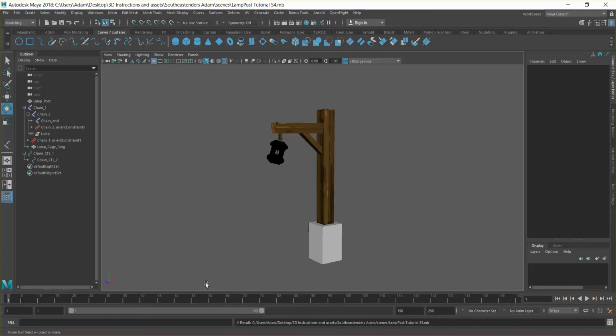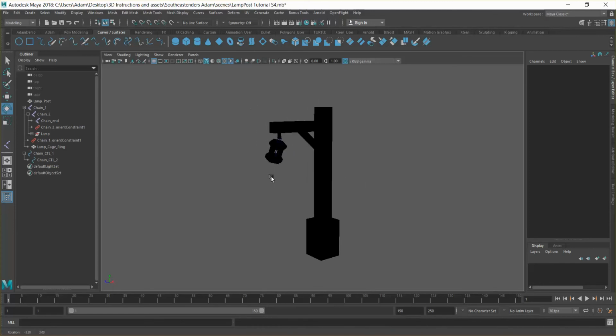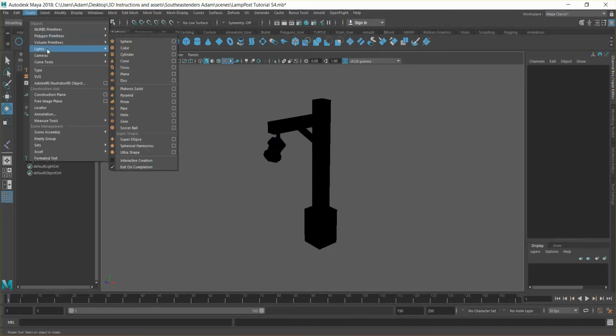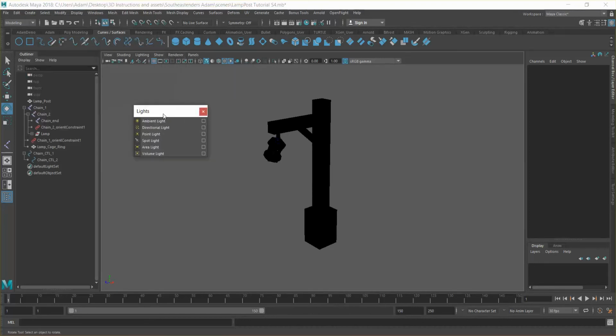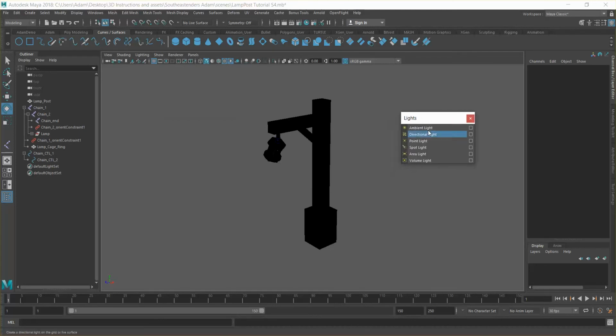And what we're going to do is turn on this light symbol here, and this means that we can see exactly what is lit, almost. As I say, this is a preview window, so it's not completely accurate, but we'll get an idea of what is lit and how. We're going to go to create, and we'll go to lights, and we're going to click this bar here to pop out this lights window. And we're just going to have a quick look at some of the different lights and what they do.